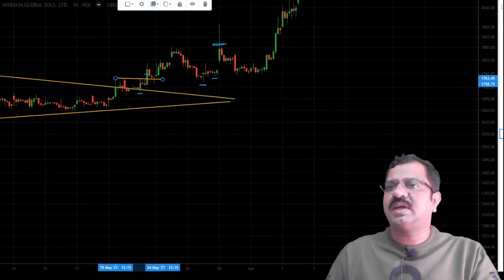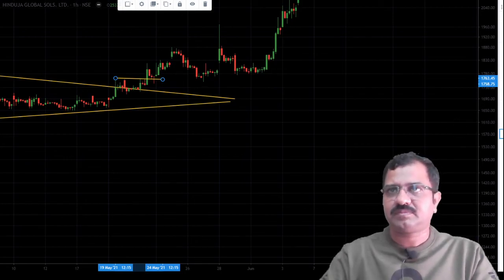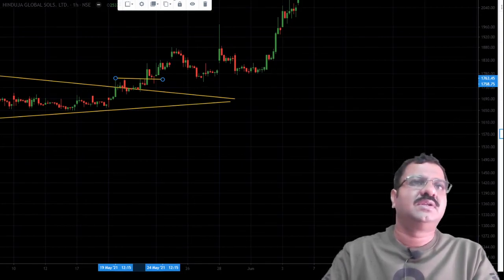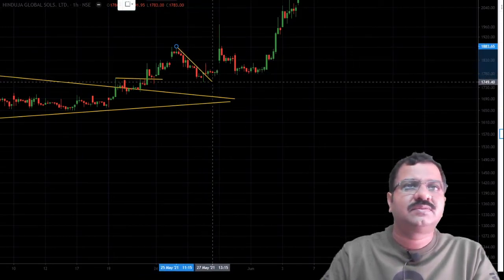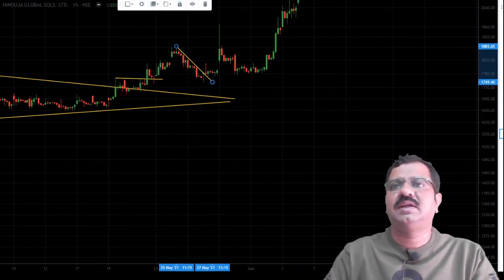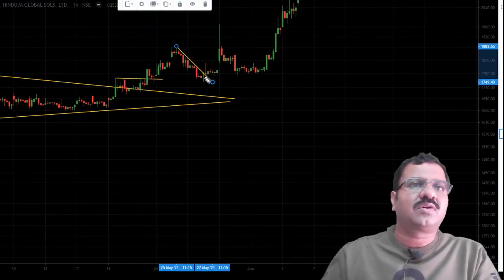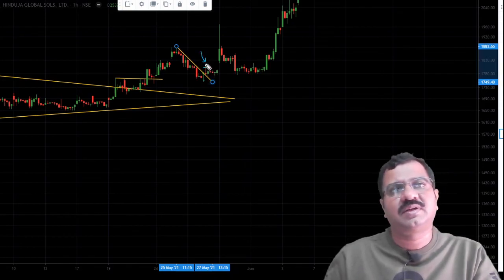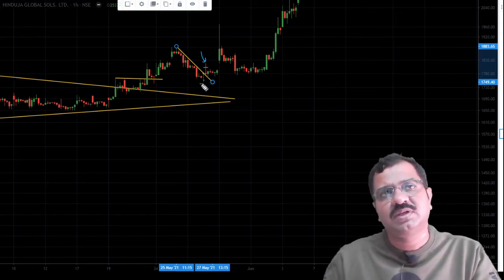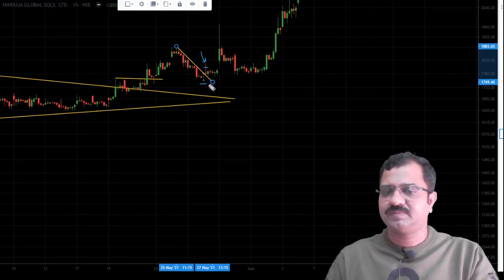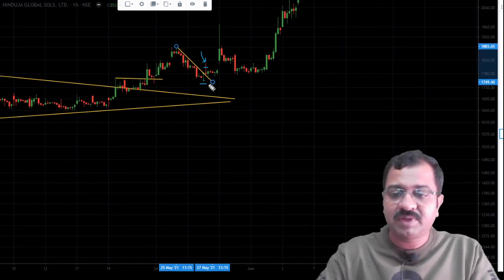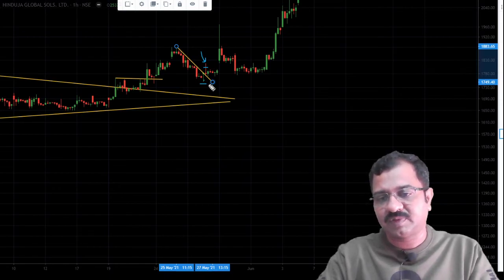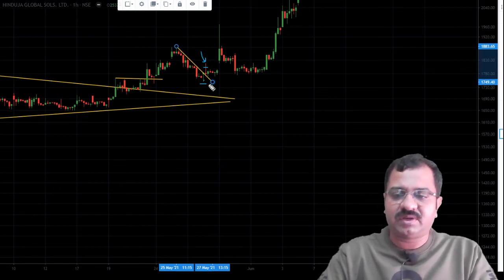Next, you can use the third method, that is you draw the trend line like this, and this trend line has been broken here by this red candle, and this will be your entry. When the trend line is broken, this is the entry. Where is your stop loss? Below this. Okay, and this is how you have to trade breakouts. This is how you have to enter, and these will be very high risk reward trades.